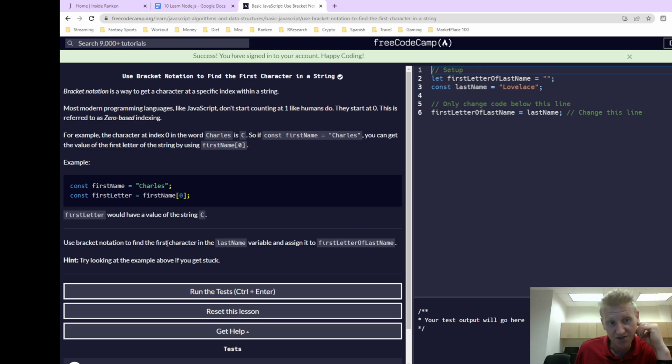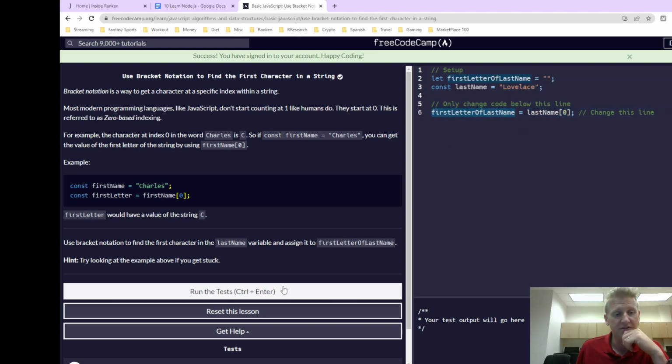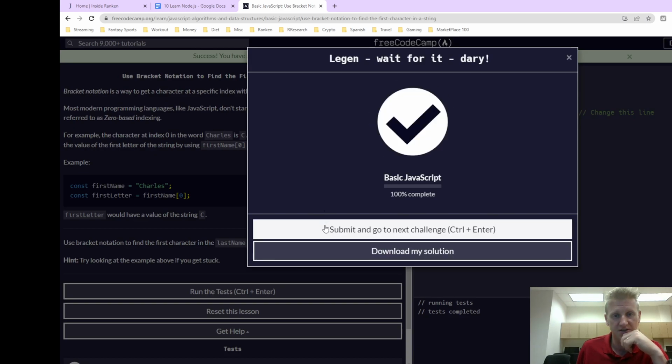Use bracket notation to find the first character in last name, so you say last name sub-0. That's going to target the first character of the last name variable, which is Lovely, so it's a capital L that would be stored in that variable. On to the next.